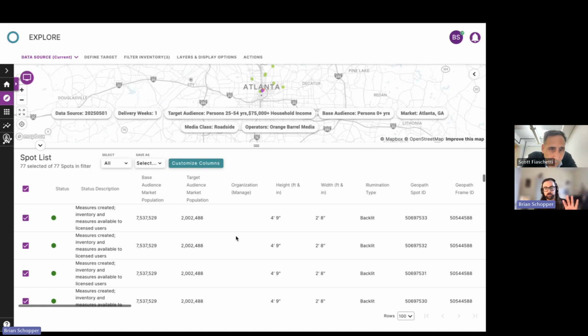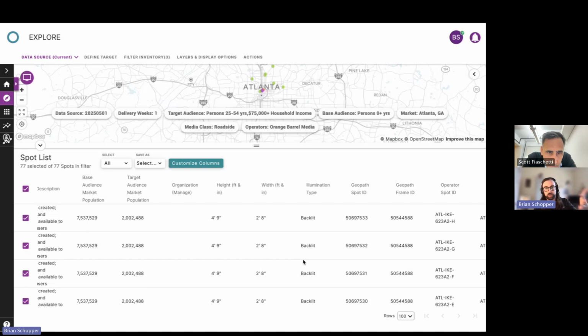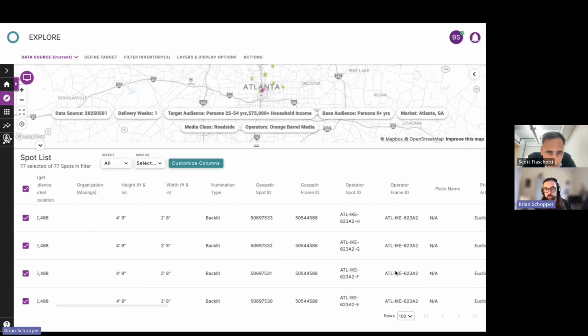But really, the quick thing I wanted to show here, and then I'll keep going with my example, is that not only can you now filter by frame IDs, but we've actually also exposed the operator frame ID field in the tool here. So this existed in the database, but it was not something addable as a column in your tool. So you can now do this in Explorer, and it's also in the inventory plan side of Workspace. But if you ever wanted additional ID information, because I know there's so many different specific cuts of this spot versus this spot, or this frame versus this frame, it can be really helpful to have more frame options for the IDs here, or more ID options in general.